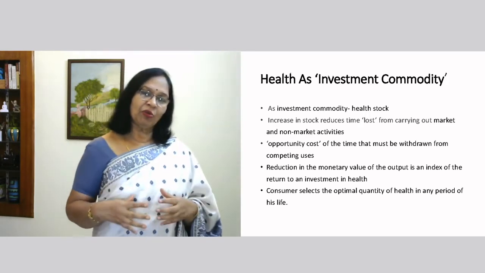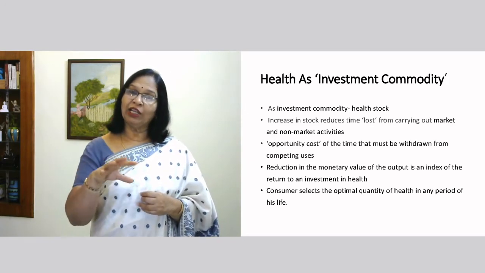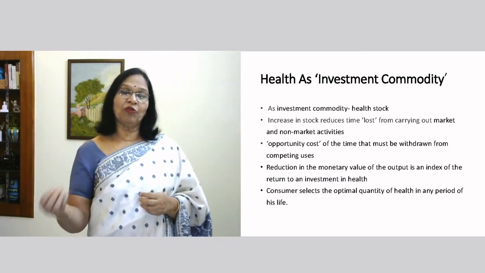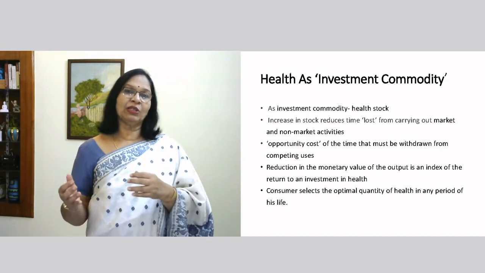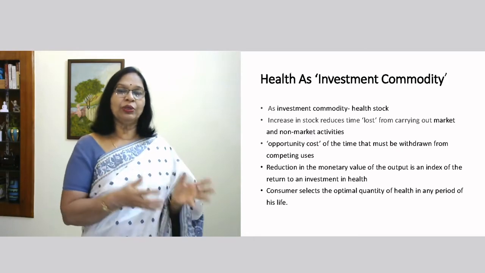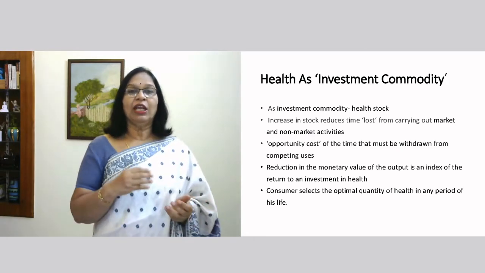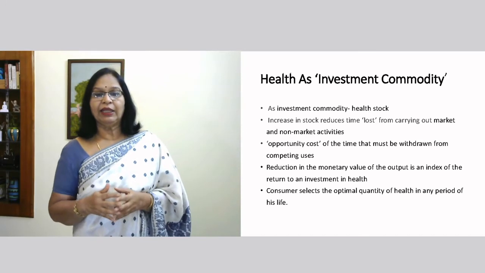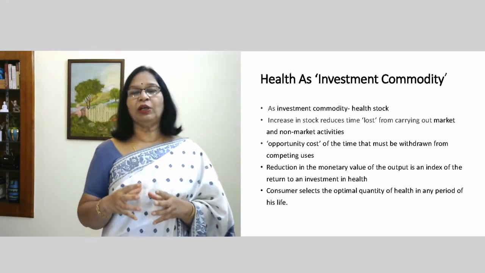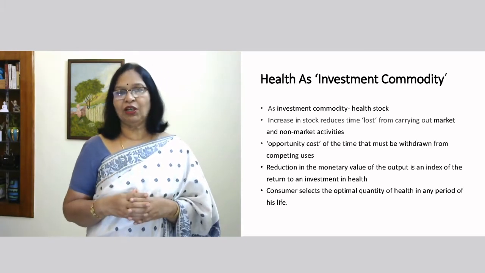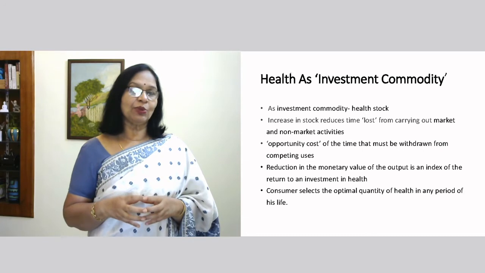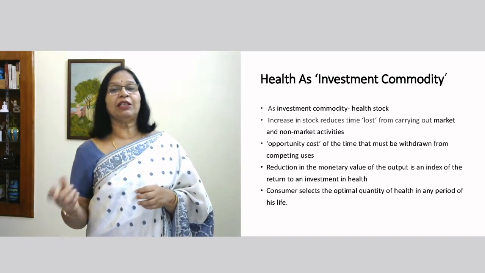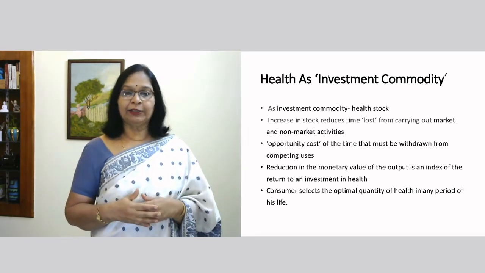So when a person is suffering from COVID, he or she has withdrawn time from carrying out the normal activities that he or she has. In this case, if it was possible for him to earn something, that earning is lost because he has to withdraw that time from working to taking care of his health. That is the opportunity cost. He has lost the possibility of earning an income because he is sick. Then when a person is sick, there is also a reduction in the monetary value of the goods and services that he could have otherwise produced. In that case, we say that there is a loss of health. The loss of health can be measured in the time that is lost in having bad health.